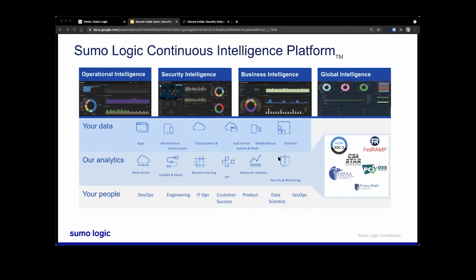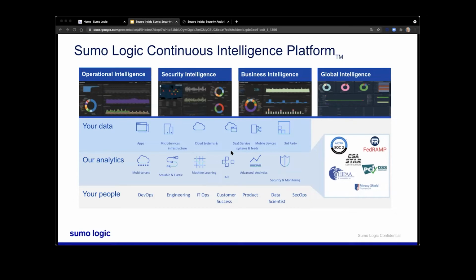So how do we do this? Well, first of all, we use your data, obviously, right? So we use your application data. We have collectors for your microservices, for AWS, GCP, Azure. So we have ties into the majority or almost all of your digital assets or your digital applications, either with a hosted collector or you can install the collector in the device itself. So there are different ways of doing that. We'll touch a little bit on that during the demonstration.